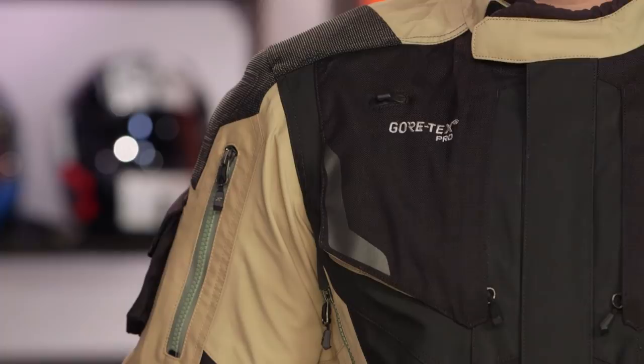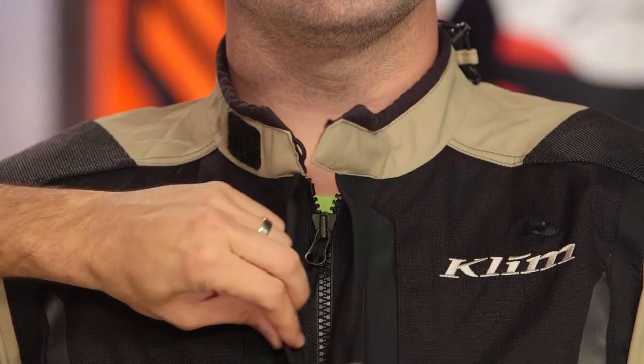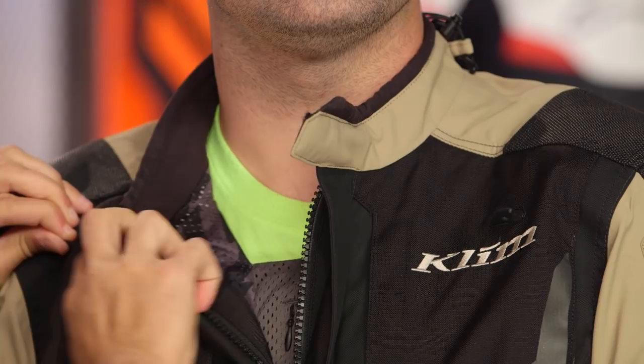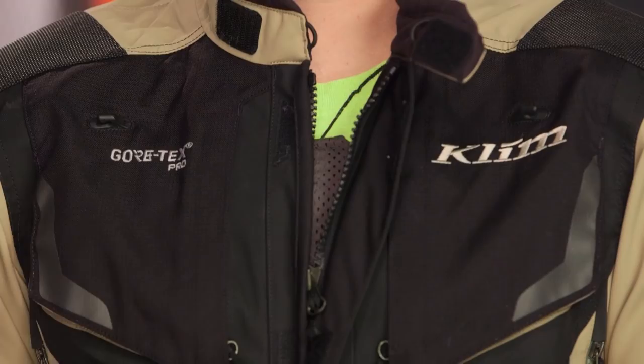Working up to the collar — one of the cool parts of this jacket. In the previous version, snaps were integrated with the Velcro; those metallic areas gave pressure points and made it harder to line up. With the new Klim Badlands Pro, you're getting all soft parts. This is a collar stay that opens up — warmer times of the year you can pin it open, no snaps. Notice the tri-fleece lining around the part of your neck and up around the cuff. The collar has been shortened and stiffened, making it more technical and ergonomic — better fit means you don't think about it, you stay focused, and enjoy your ride longer.